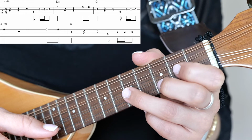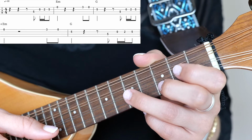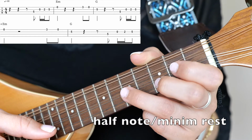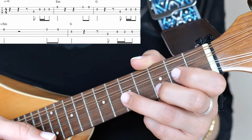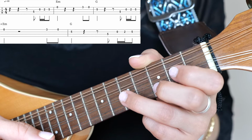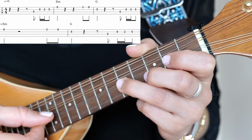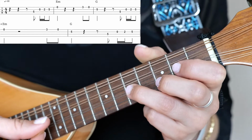And just to clarify, that little rectangle that's in bar 4, that's the equivalent of 2 crotchet or quarter note rests because it's a half note rest or a minim rest. Sorry, that can get confusing, it's because the UK uses different words from the US. I don't know why, blame someone, but not me. So that's why, but anyway.